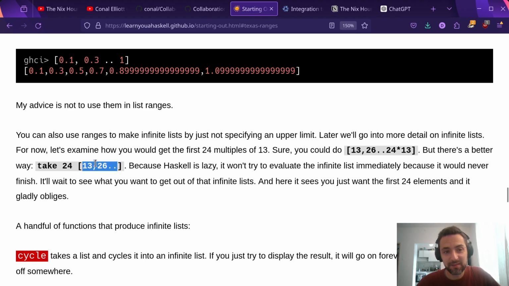And it takes the 24 elements that have this kind of step between each of them. So that's better than making a list and then doing 24 times 13. Yeah, let's examine how we get the first 24 multiples of 13. That's interesting.